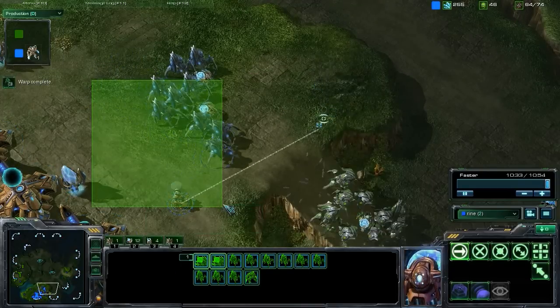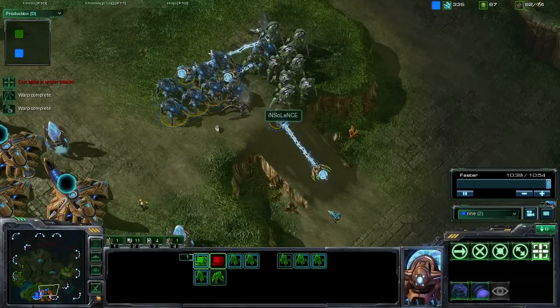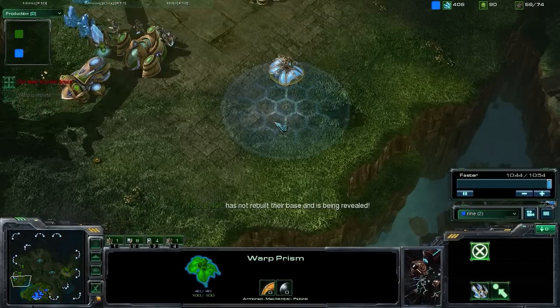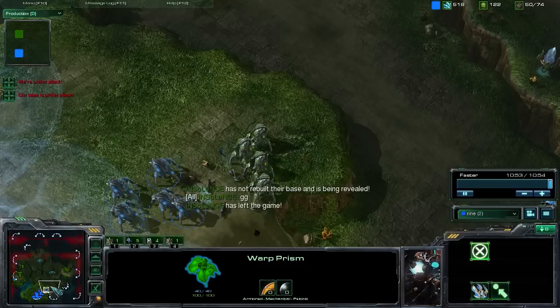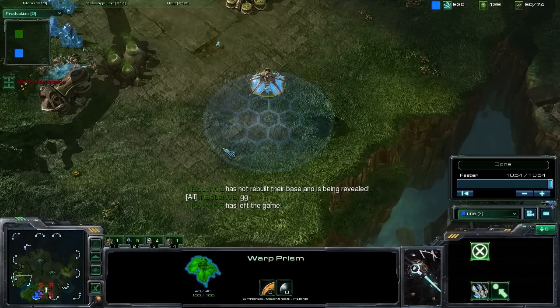And we do decide, since he is continuing with this advancement, to warp into our base. Now, had he pulled back, had he gone back to defend, what we could have done at that point is just used our Warp Prism and used the Pylon power to warp units into his base to continue this harassment and this attack. So that's why this can be very effective, making use of that Warp Prism, or as I called it earlier, that fun little happy dropship.